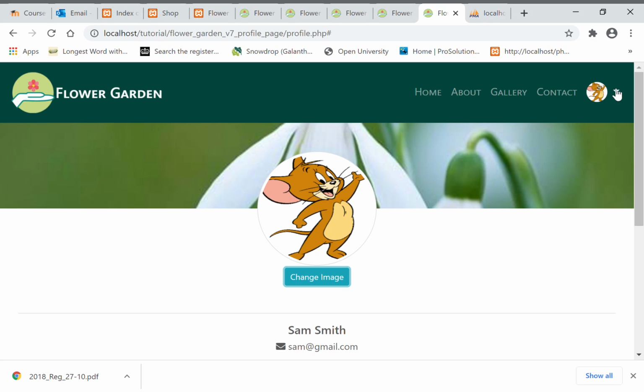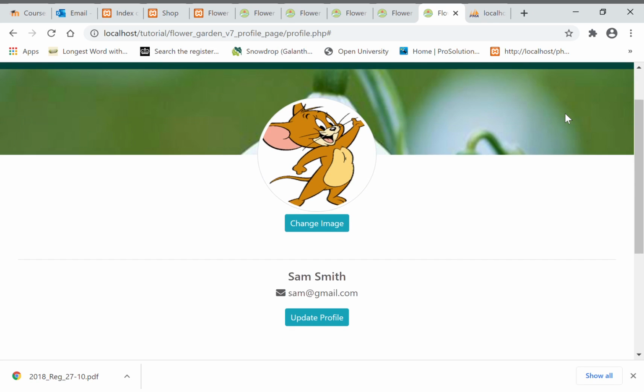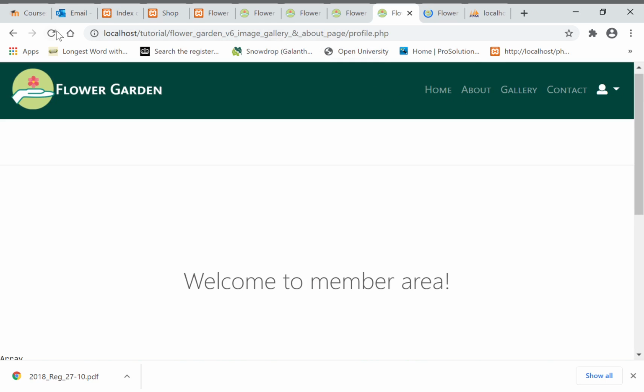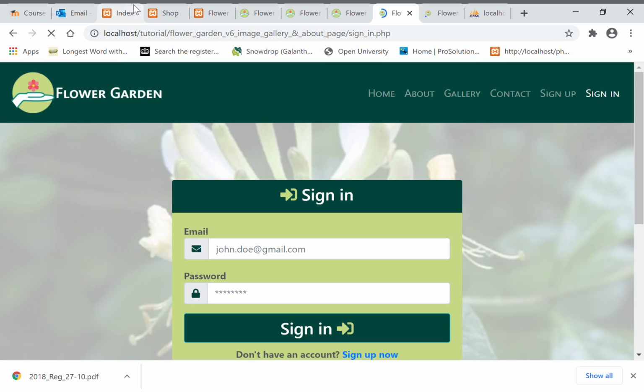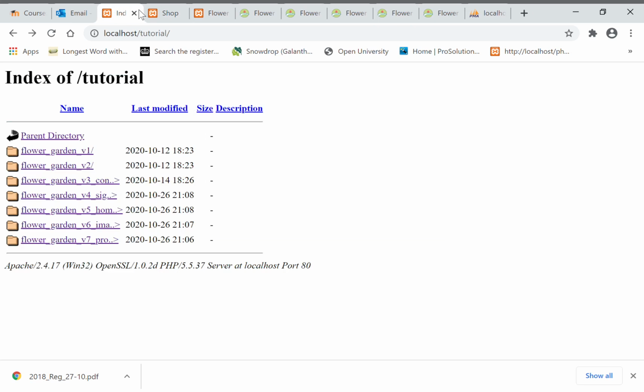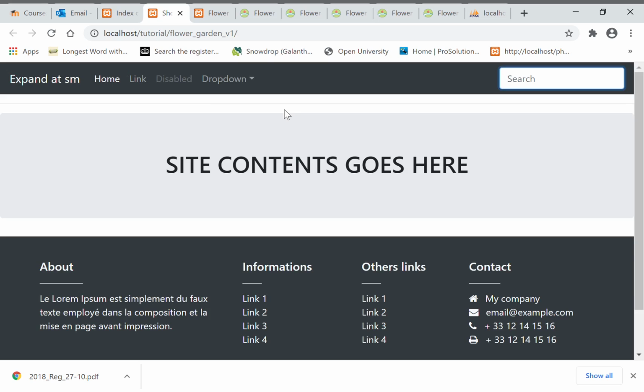the series that they're going to go. So I'm just going to run you through one more time. So we started with something very simple. We have a flower garden version 1, very basic navigation bar from Bootstrap, a footer that I adopted and content nothing, and then we decided to get rid of the search bar, move this to the right, keep the drop down, get rid of this to link, add something new. So we went to this.